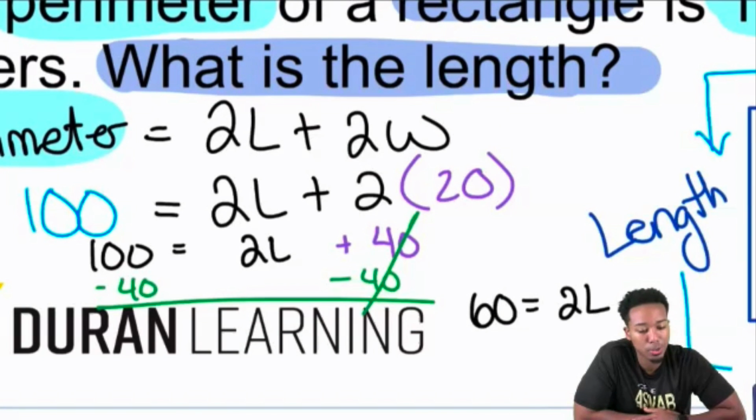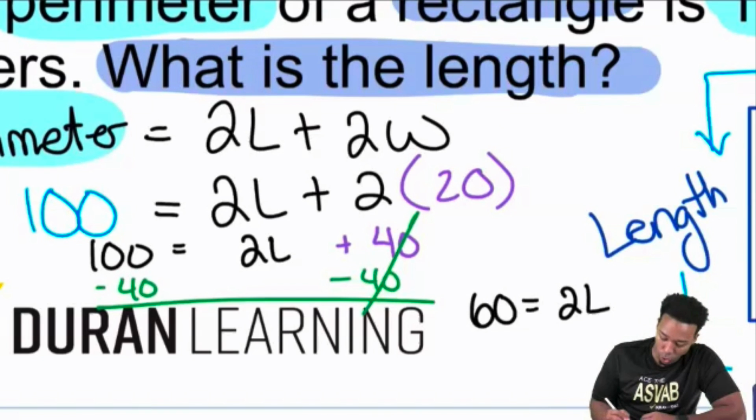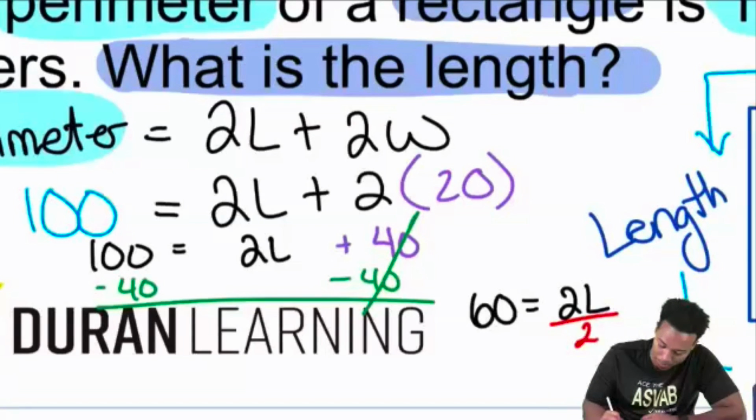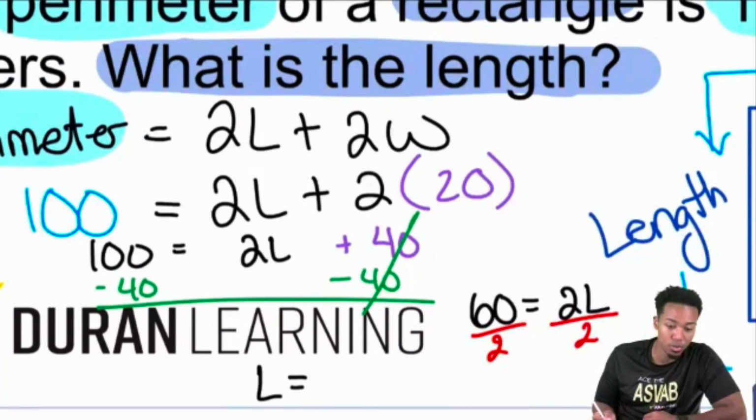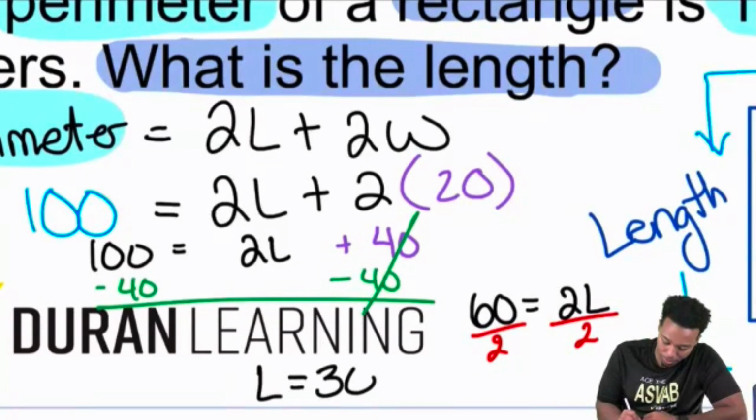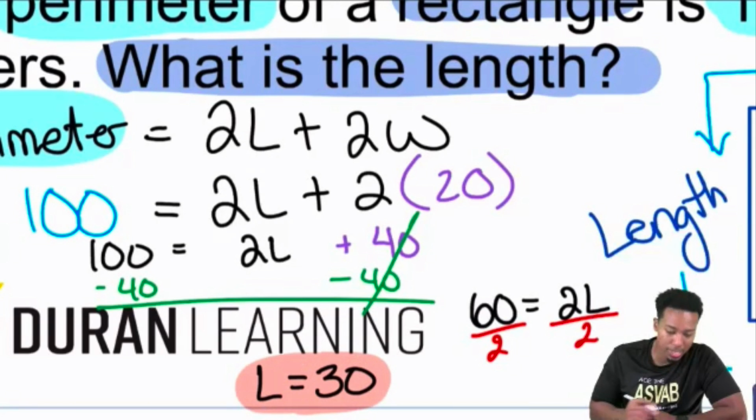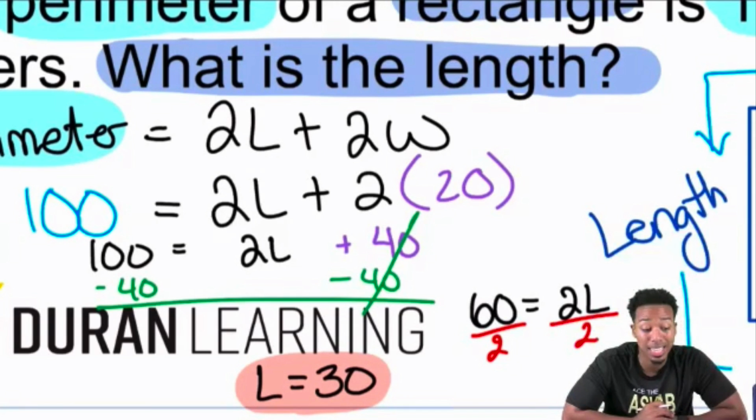What's the last thing we do? Oh, thank you, Jillian. Divide both sides by 2, absolutely. So we're going to divide both sides by 2, everybody. If we go ahead and do that, what do we get? The length equals what? 30. So yes or no, does that make sense? And how we solved that equation, yes or no? Because I'm going to show you a shortcut way to get these kind of problems done pretty fast. Cool. So we got 30 here, and I want to show you guys a shortcut here. That way we can move on with some peace.